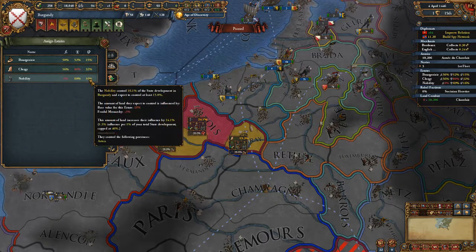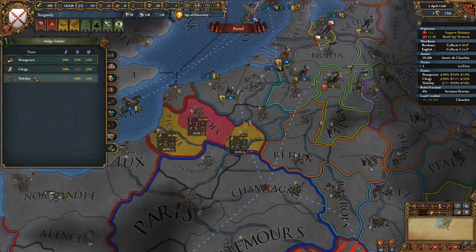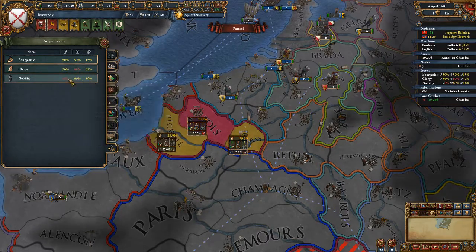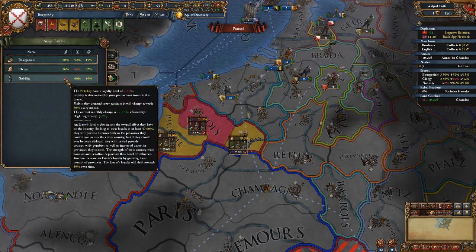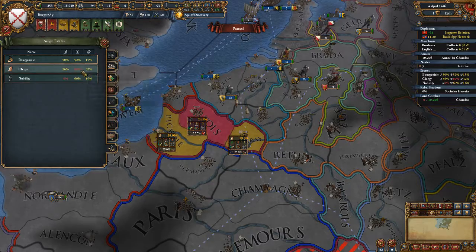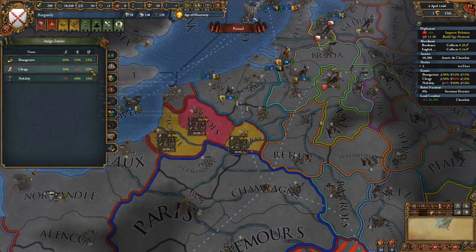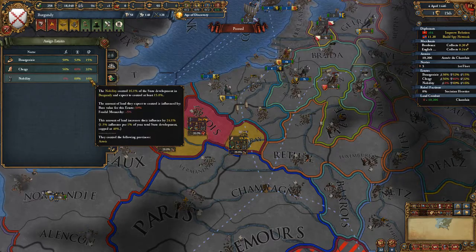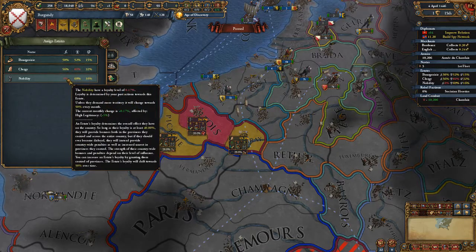I should explain something. Because they've got at least 15% of the nobility, have at least 15% of the land, their loyalty level will increase towards 50. When the clergy or the nobility are below 15, it won't. It will go down to 0 and it will float at 0.